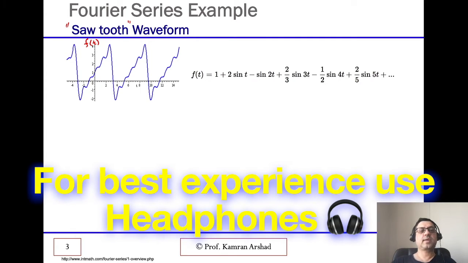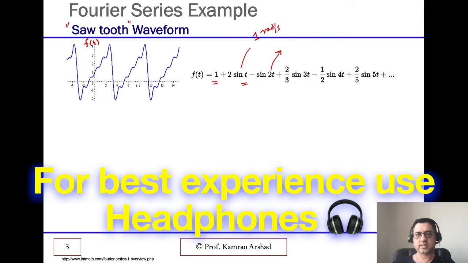Now if I calculate the Fourier series of this signal, a sawtooth waveform, something like this, it is 1 plus 2 sine t minus 2 sine 2t plus 2 by 3 sine 3t minus 1 by 2 sine 4t, and so on. So this 1 is like the DC component or zero frequency, and now we start from here. This one has one fundamental frequency, and the fundamental frequency here is 1 radian per second, right? It is 1 radian per second, and then we have integral multiples of the fundamental.